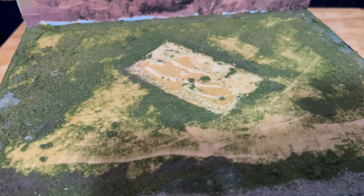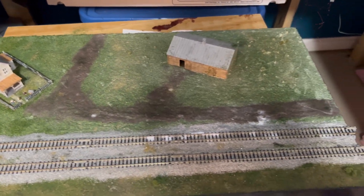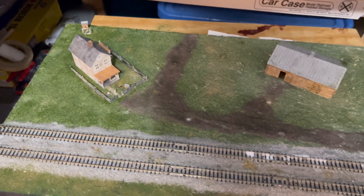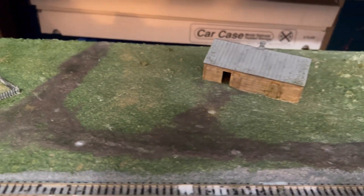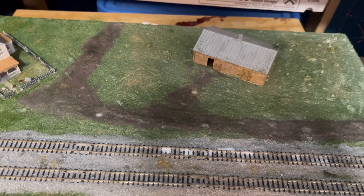I've got the basic scenery down, kind of the rough outline for where the road is going. It does meet up with the barn — I had the barn module out. Everything's soaked down with white glue and I'm going to let it dry. Like always, I'll have places to fix and clean up where the glue spreads stuff around. There's the farmhouse and there's the horse shed — I need to clean the roof off. Once I get the trees, vehicles, and scenes built back up, I think it's going to look pretty good.